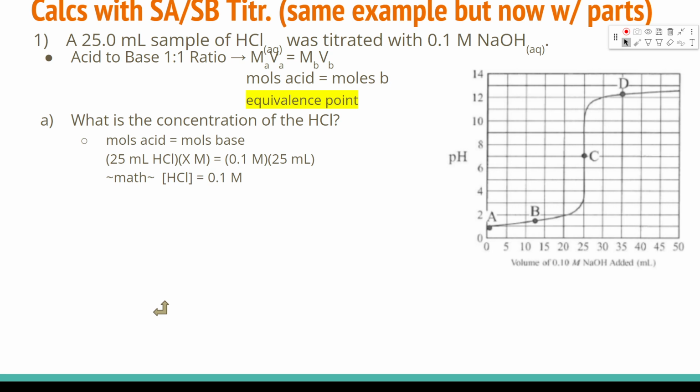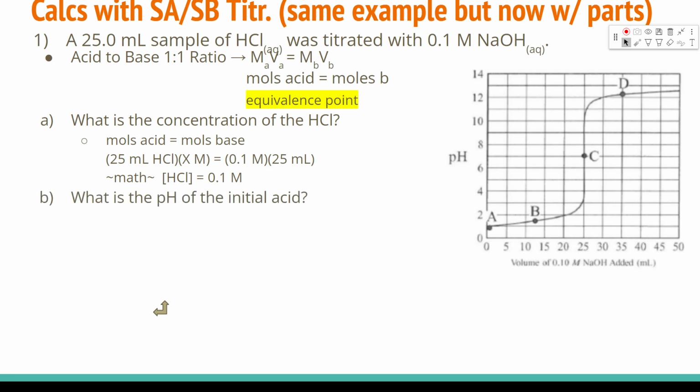Okay, so the concentration of HCl, we can get literally from just doing the equivalence point thing, because if I already know how much this is and that they have to be equal, I could just do the math and get it already. You can also read the graph and reverse it from pH, if you can accurately read the graph, because obviously the axes might be small. So just be mindful of that.